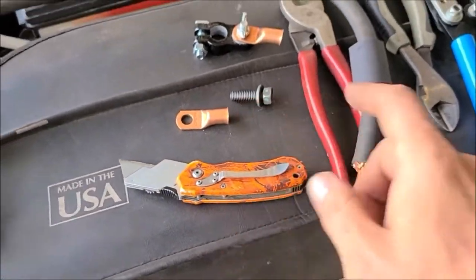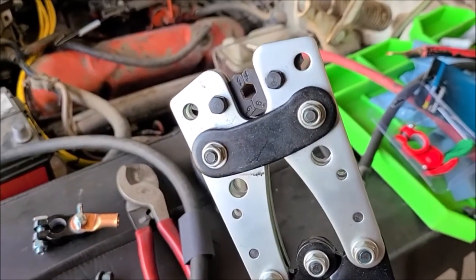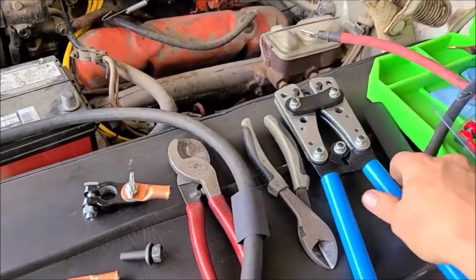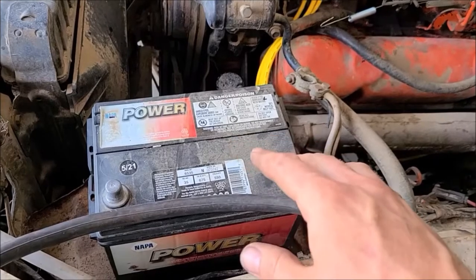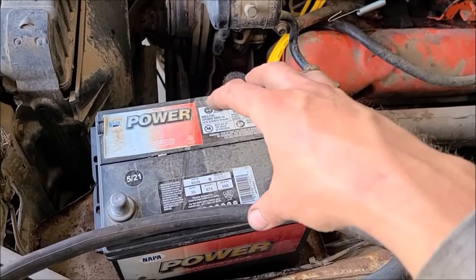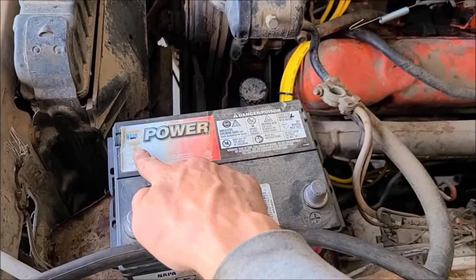So we'll just shove it in there, make the correct selection on the jaws there, crimp her down. And then this isn't the battery I'm going to run. This is just one I had out of the tractor, but I'm going to go with the bigger battery, like I put in the 56, and the negative cable will be here.